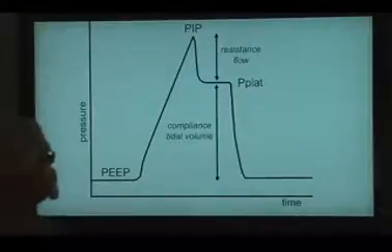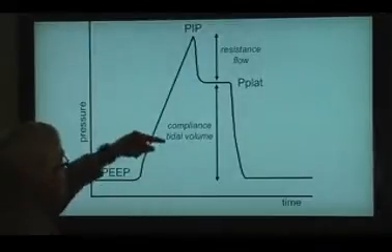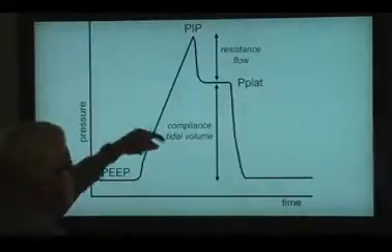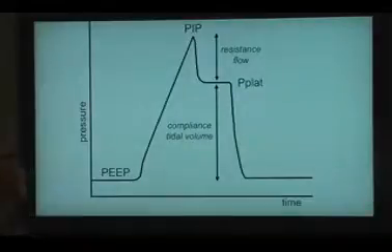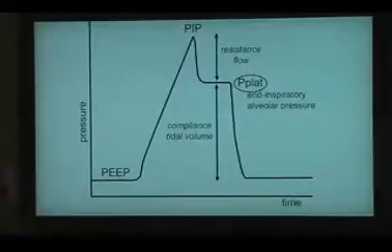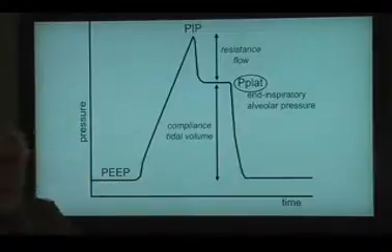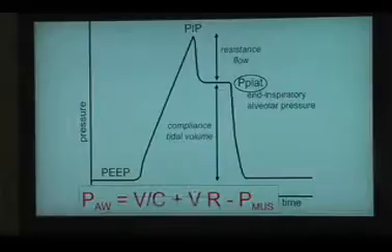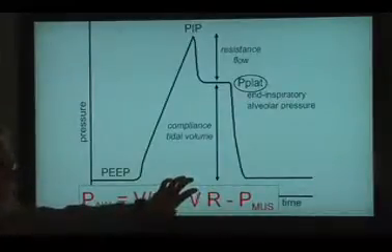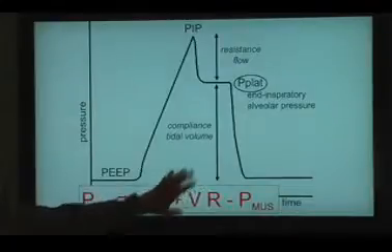The difference between the plateau pressure and peak is determined by compliance and tidal volume. And as you know, if we know the plateau pressure and peak and the tidal volume, we can calculate compliance. The plateau pressure represents the end inspiratory alveolar pressure. So the plateau pressure is the pressure that the lung parenchyma is seeing at end inspiration. And we can put all of this together in this relationship, which is called the equation of motion. We'll talk more about that in a minute.